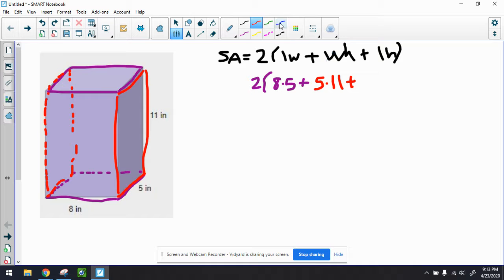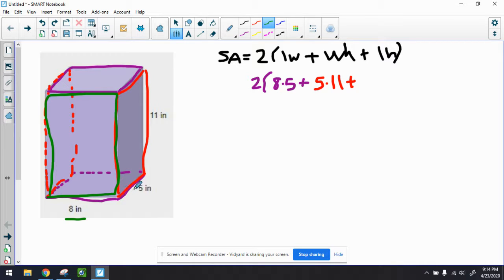And we have one more set of sides here. We have the front and the back, or the length times the height, which is this front part here. So the length is 8. Now we don't see anything labeled here on this green rectangle for these sides, but we can use the relationships in this prism to help us determine that.